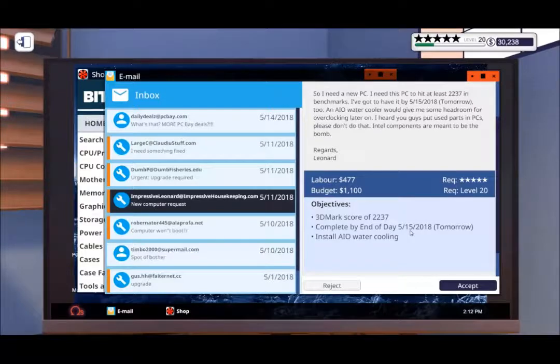So $1,100, and so I need a new PC. I need this PC to hit at least 2237 in benchmarks. I got to get it done by tomorrow too. An AIO water cooler would give me some headroom for overclocking later on. I heard you guys put in used parts and do that. Intel components are meant to be the bomb.